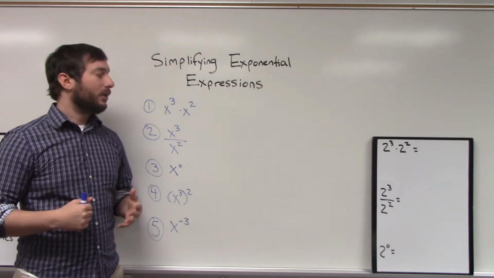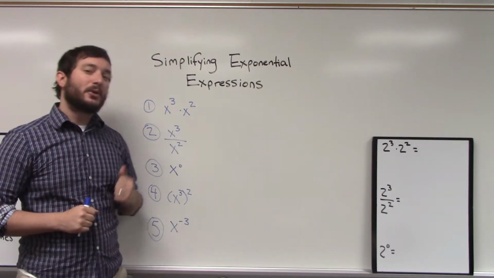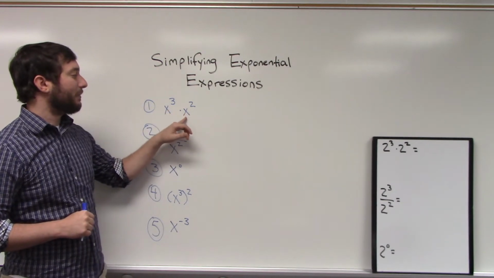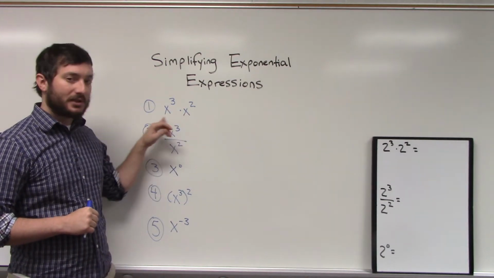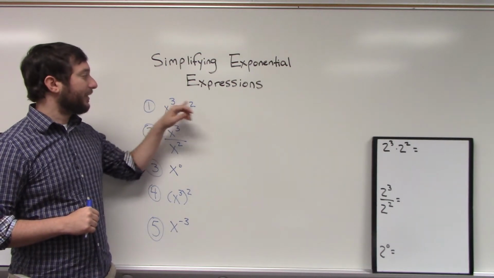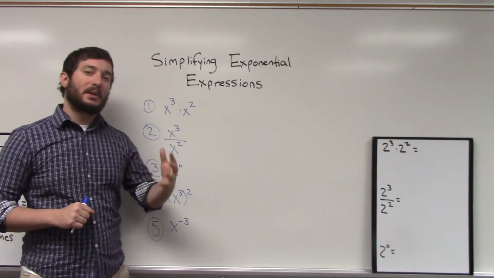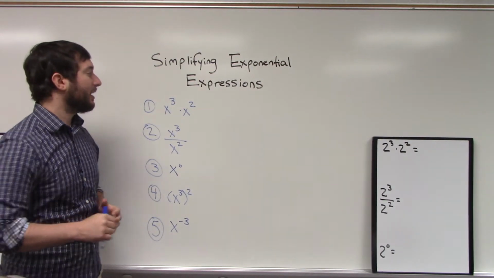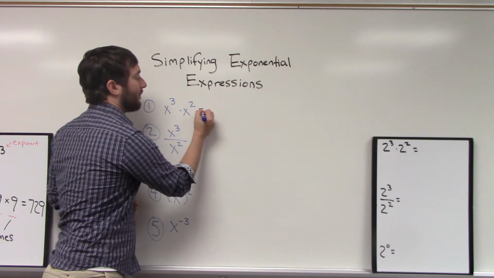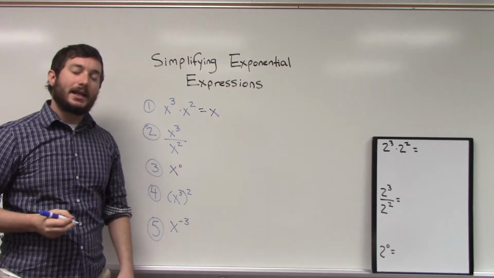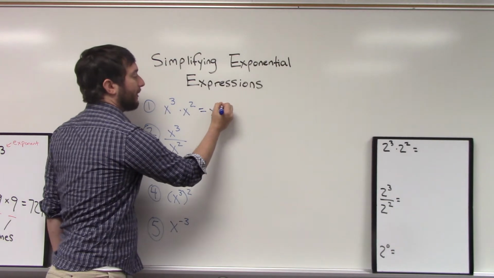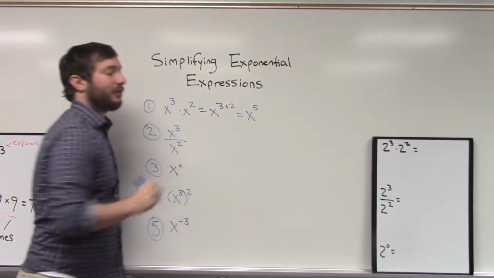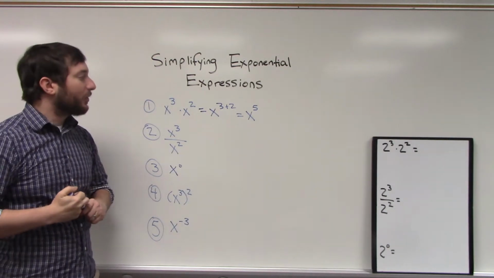So this is when we have 2 different numbers, but they both have the same base, even if they have different exponents. So in this case, you'll notice that my base for both of these different numbers is x, and they have different exponents. One has a 3 and one has a 2, but they do have the same base. And what the product rule for exponents says is that we can take our exponents of this base and add them together. So in this case that would be 3 plus 2, which would give me an answer of x to the 5th power. So that's what our product rule tells us.